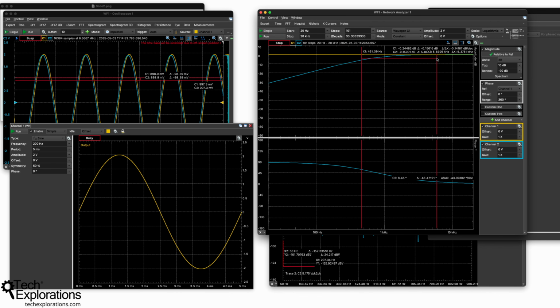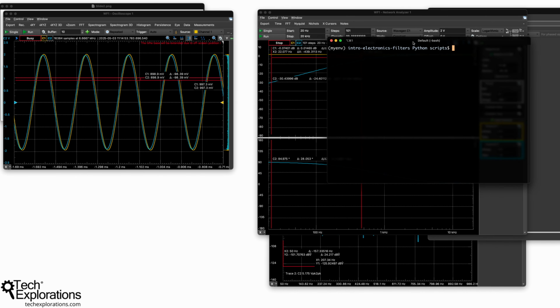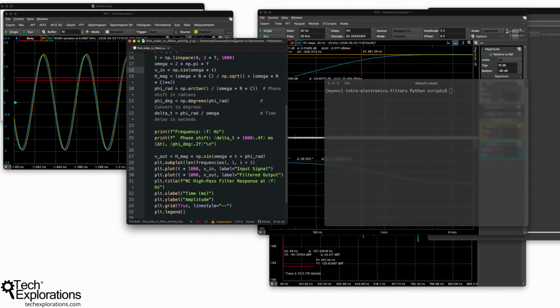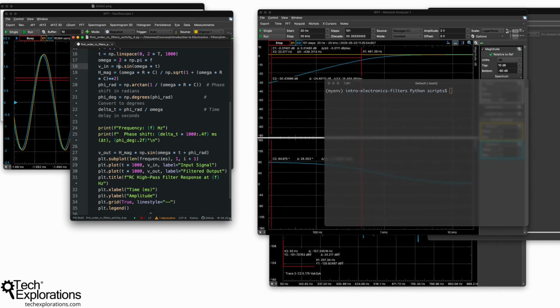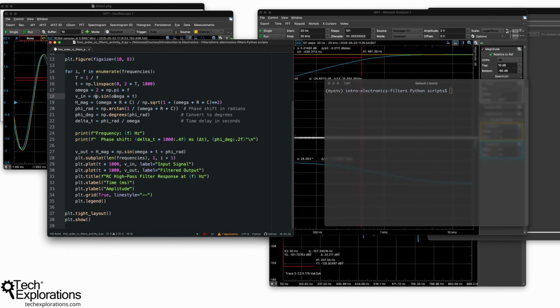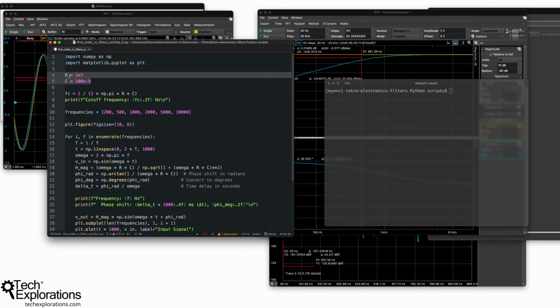Now, the last thing that I want to show you for this practical exercise is the Python script. So I've got this Python script here, which will run the analysis on this high-pass RC filter. The numbers here for the R and the C are the same numbers as in the actual components in my experimental filter.